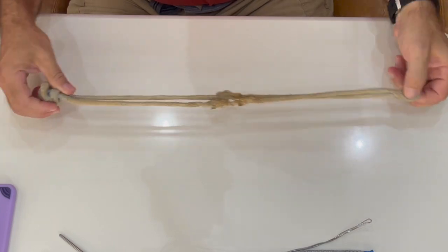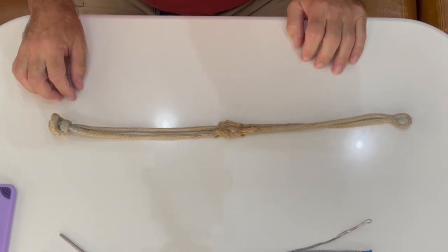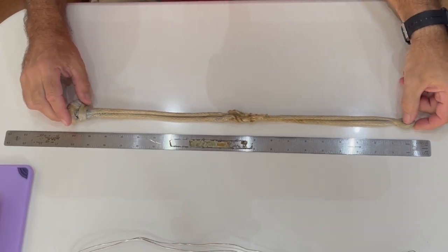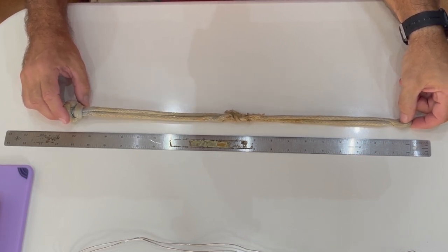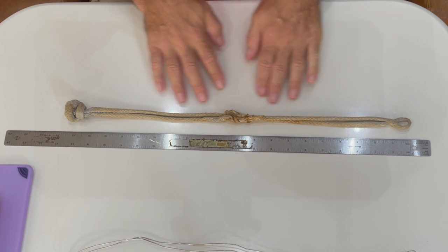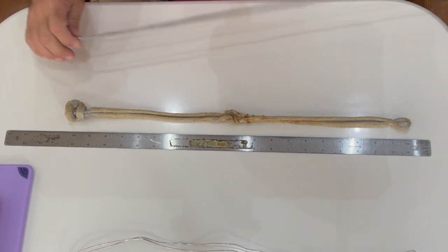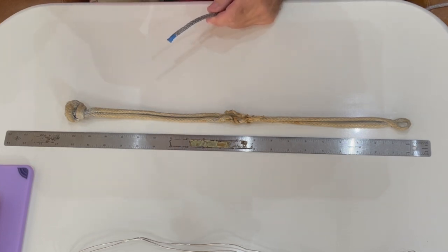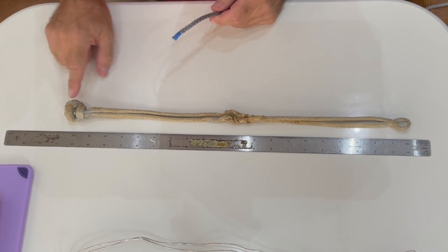First, we have to make sure we have enough line for it. So I'm going to gather up the line and start setting this up, and I'll be back in 1 second. I'm going to use some terms that you probably are not familiar with, but you'll know about them by the end of the video. So first thing I need to do is figure out how much of this Amsteel blue I need to make this soft shackle.